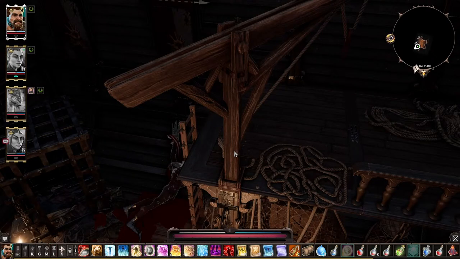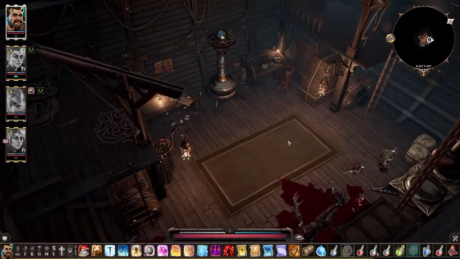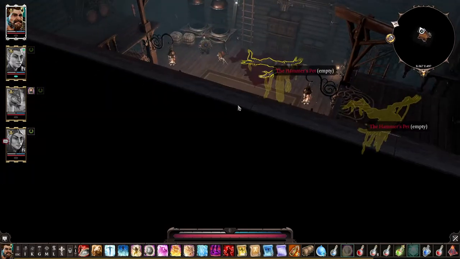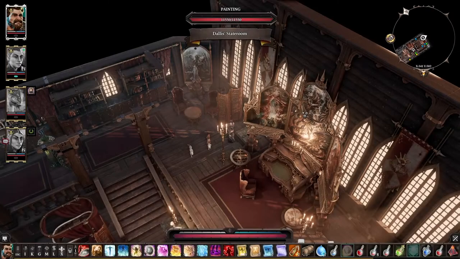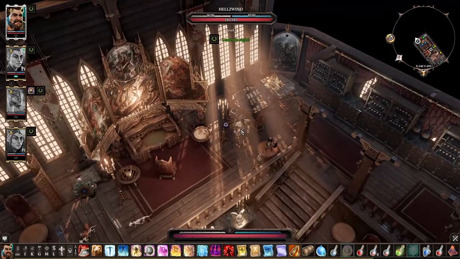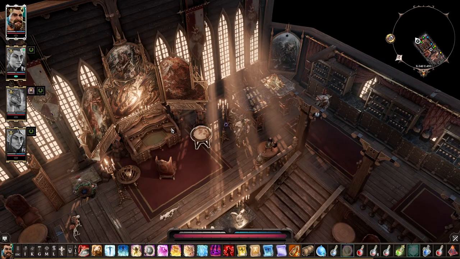Maybe we didn't actually pick it up. Maybe it's still on the ground here somewhere. I'm holding the alt key down. I don't see anything. Yeah, I'm upstairs doing the same. Okay, I don't see it. Dang, so many books in here.